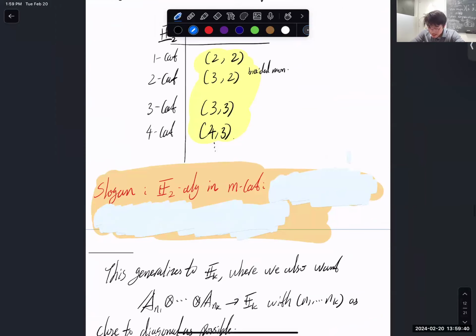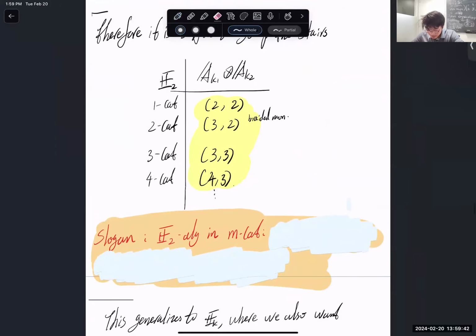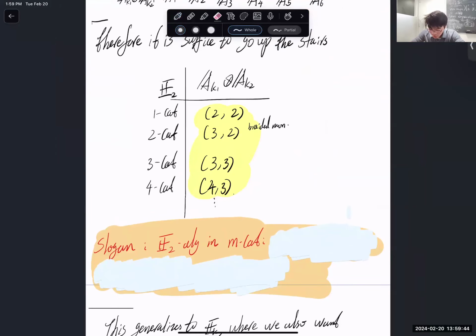Good. So with this in mind, I hope this still works. You're just going up this ladder. Every time you go up from 1-category to 2-category, you want to increase one of your numbers by 1, and you want to increase in a way that hugs the center. For example, at 3, 2, you want to increase the lesser one. When you get to 3, 3, it doesn't matter, just pick one. Then to 4, 3, you go further and pick the lesser one, so 4, 4.